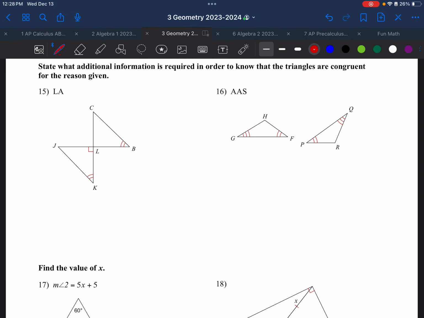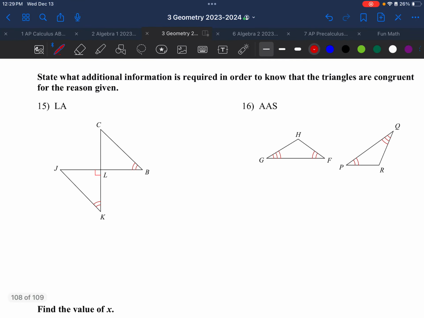In number 15, we have leg angle, which can only happen if we have a leg and an angle. With these right triangle theorems, we always ignore the right angle, so we are not allowed to use it. I'm going to go ahead and cross it off here, cross it off here. It does not work. We need to have leg and then an angle. We see the angle here. We see the angle here, which means if I were to try to put this triangle on top of this triangle, the way that I would do this is I would have some sort of line of reflection right here where I would reflect this triangle down onto this triangle, kind of folding it over this blue line so that this angle and this angle match up.